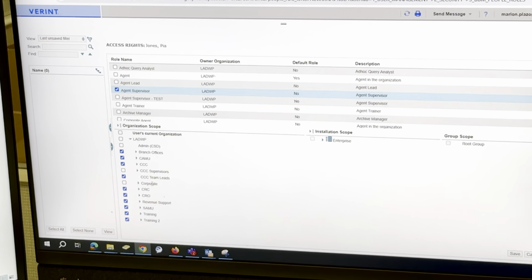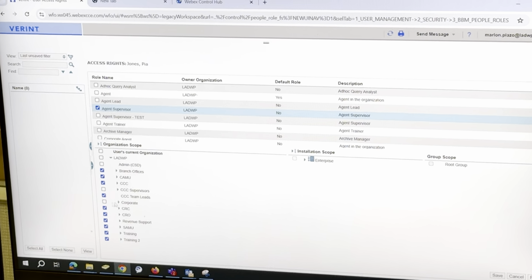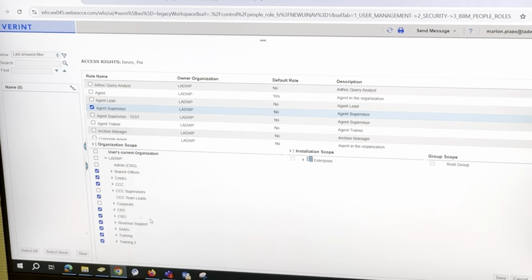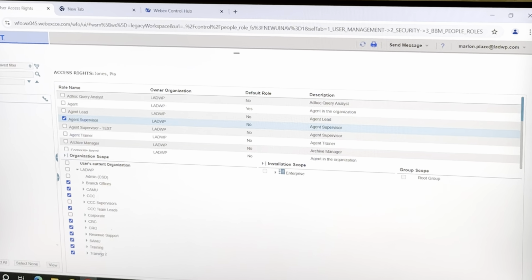And then they don't get corporate, because this is for corporate phone calls, like for the Control Gorge and Lincoln Heights. So they don't need to look at these folders. And then they just pretty much get everything else. Okay, so I'll have to give them all that stuff too.